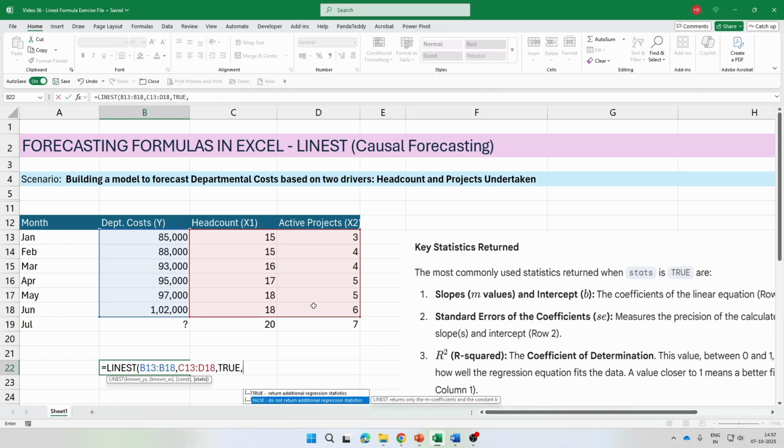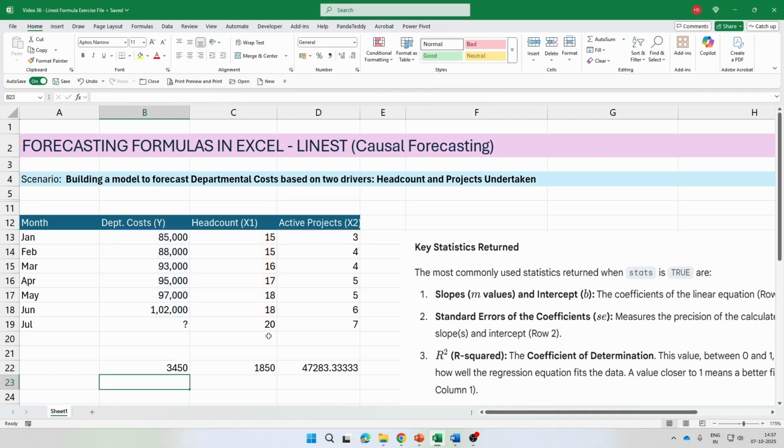I'm okay to get the actual output of this formula, not too much information, but I do have an explanation when you go for the choice true. Okay, so when I hit enter, watch closely. What I am getting here is these numbers, but not my actual predictions. All right, so how do I make use of these numbers, my friend? Again, you need to get into the equation like y is equal to mx plus b.